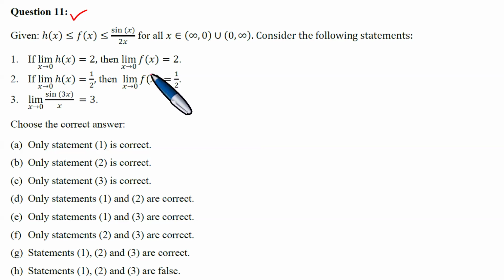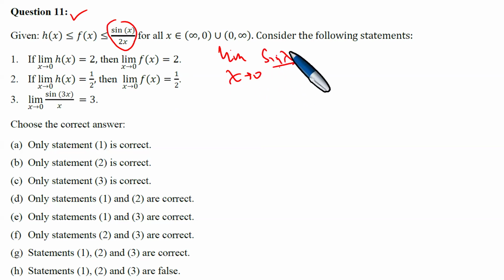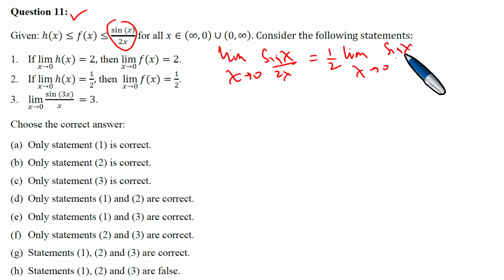Well, obviously, we're able to first and foremost check the limit of this one. So we have the limit as x approaches 0 of the sine x over 2x. You can pull out 1/2, meaning you have the limit as x approaches 0 of sine x over x, and this limit is 1/2. Okay, take a look at this.